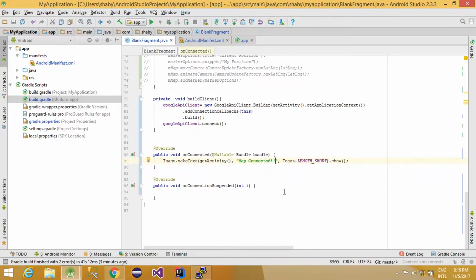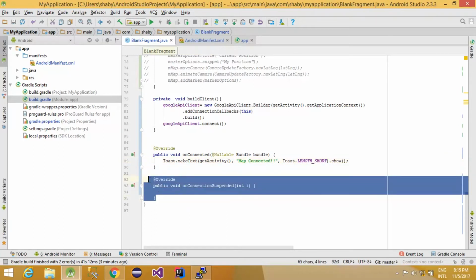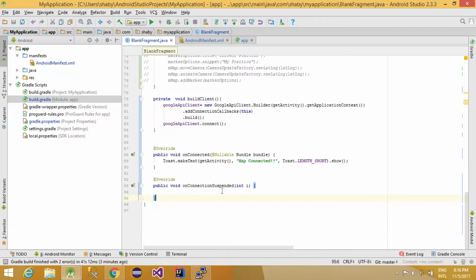Okay, the second function which is provided is onConnectionSuspended. It is the case that happens when your map is disconnected from the Google Maps, or Google Play services.